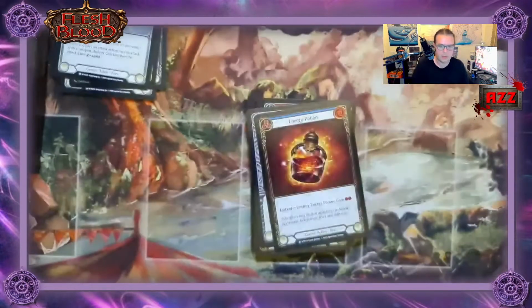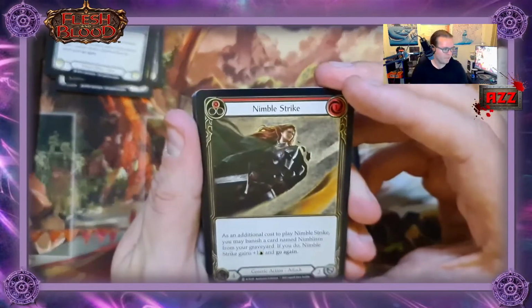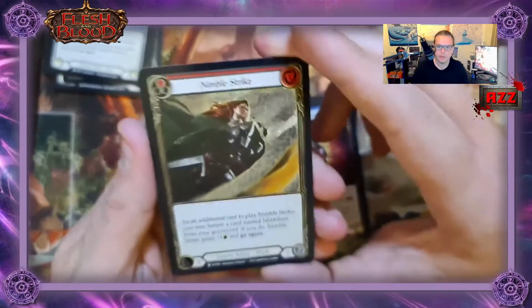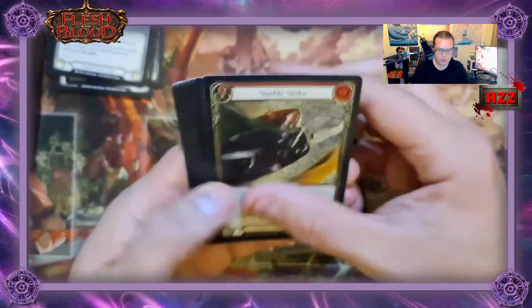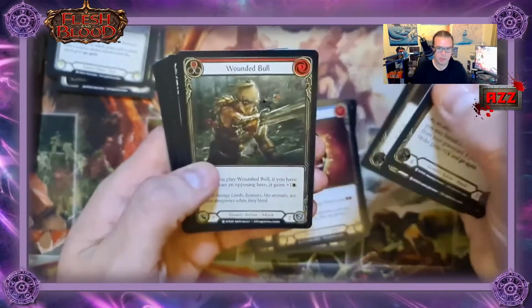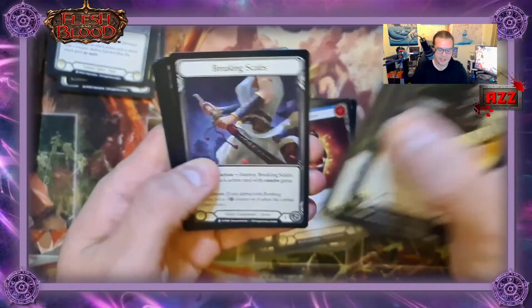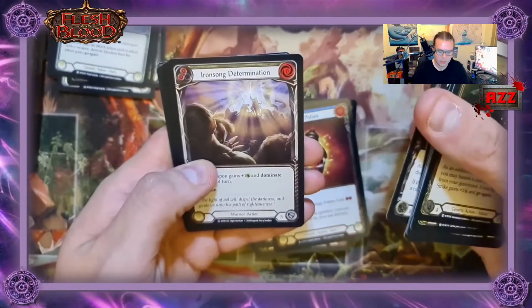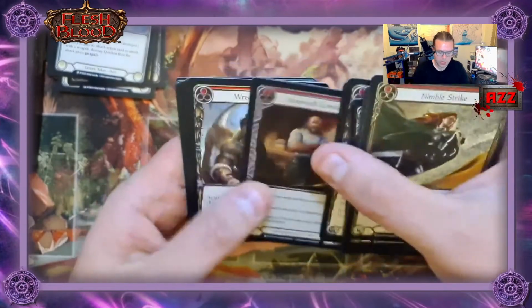Quicken Token, Anathos. And then sometimes a full Majestic or Legendary. So yeah, let's hope we get one of those. Nimble Strike, Demolition Crew, Wounding Blow, Wounded Bull, Breaking Scales, another Savage Feast, and another Iron Song Determination. And a shiny Stonewall Confidence.